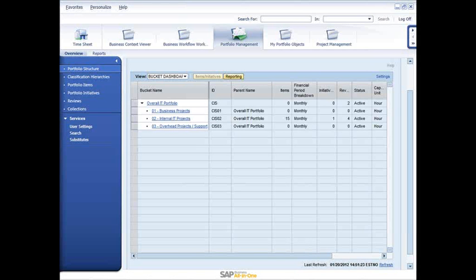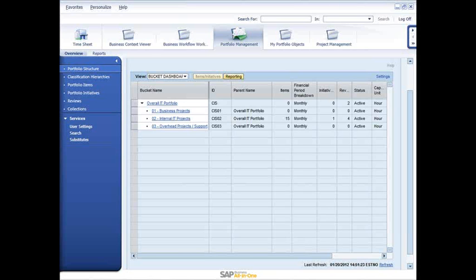There's a lot to show, and I want to get through it so we can get to the questions and so you can get your questions answered. First of all, this is PPM 5.0, and what you see along the top where you see roles, these roles are assigned to you by administration. In this case, you see I've got portfolio management. I'm in the portfolio management tab.